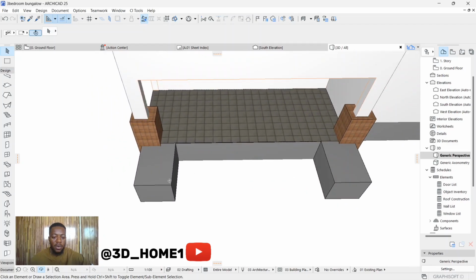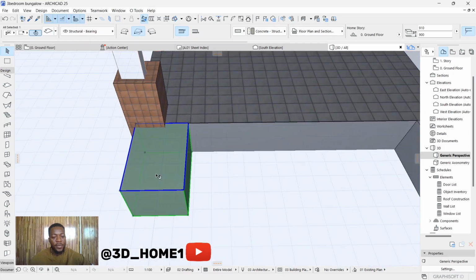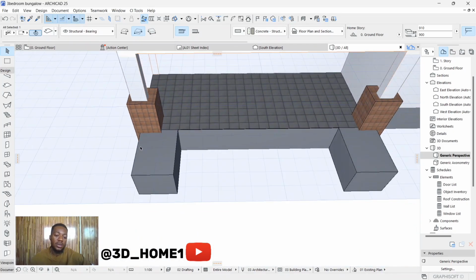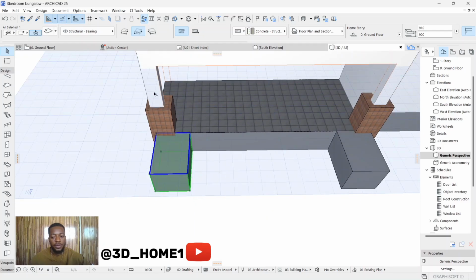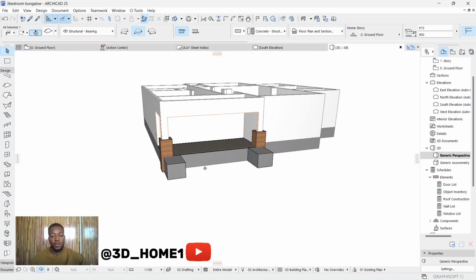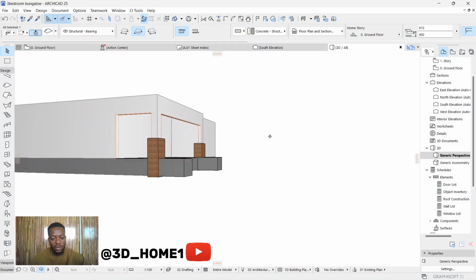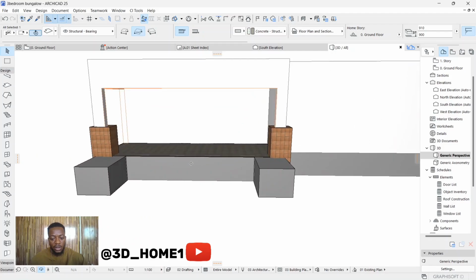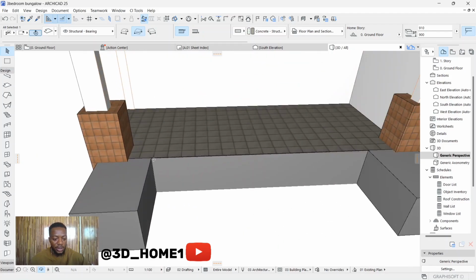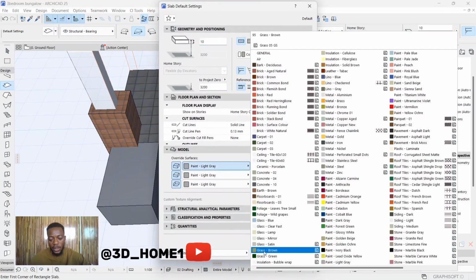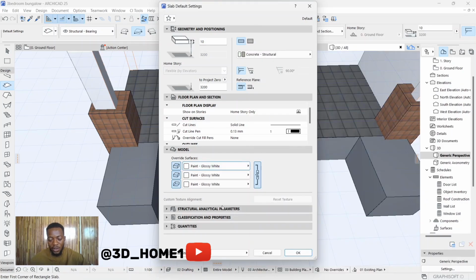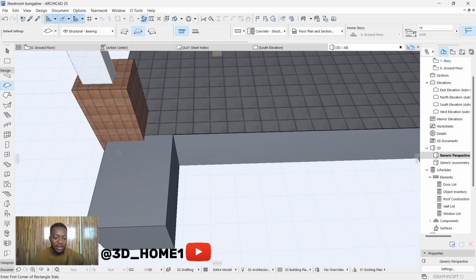So now let's do something. We're making something very amazing. I'm working on the openings now because I believe inserting doors will not take much of our time. So let's work on these ones first that are a bit sensitive. Same slab tool, but this time around the color is going to be white. So you see how far you can go with the slab tool only.